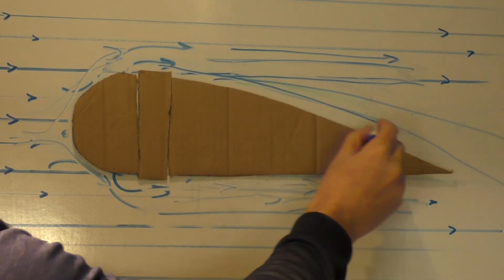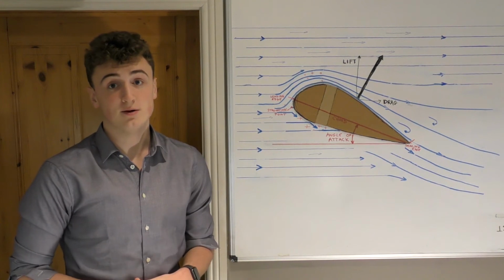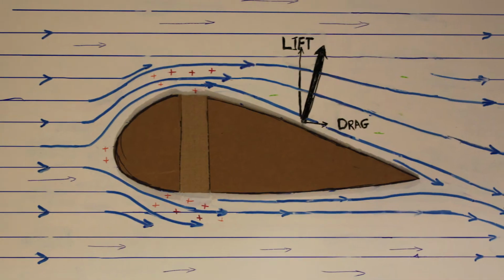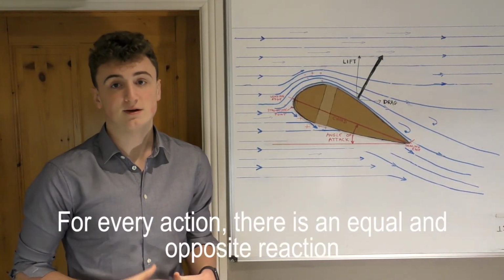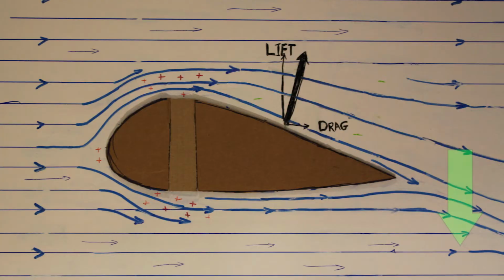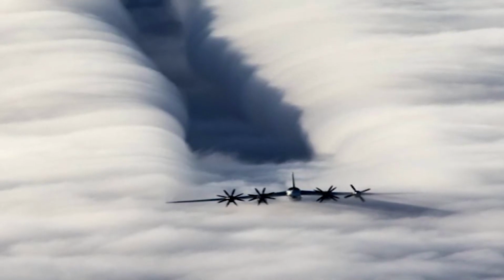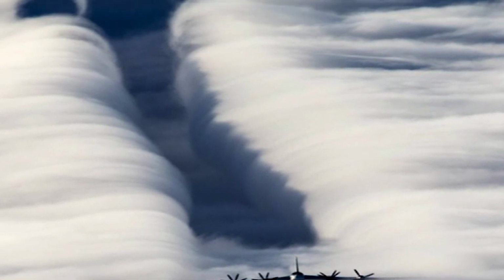The Coanda effect imparts a downward vector. When the air above the wing meets the airflow below, there is a resultant downwash. We see the airflow has been given a downward trajectory. According to Newton's third law, for every action there is an equal and opposite reaction. In other words, if an object in an airflow causes the airflow to deflect downwards, then the object will be forced upwards. We can see from this picture that the wings displace huge amounts of air downwards and act like a plough through the sky. Newton's third law is clearly contributing to keeping this aircraft airborne.